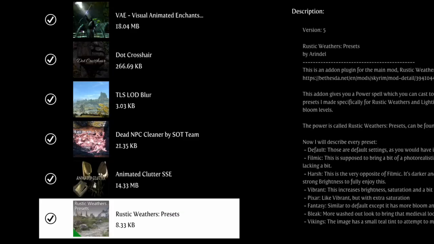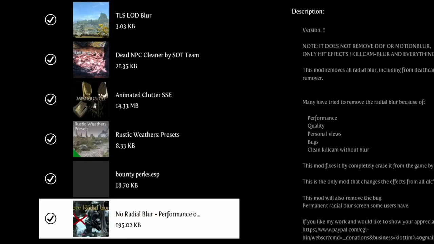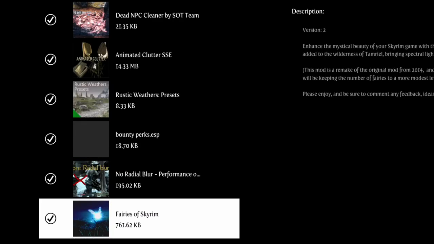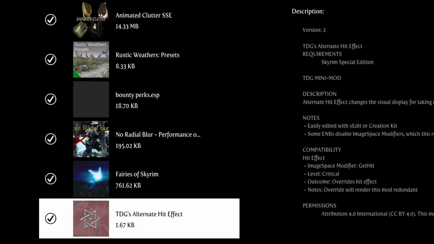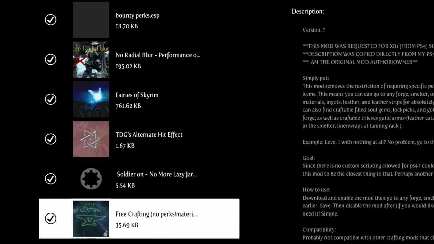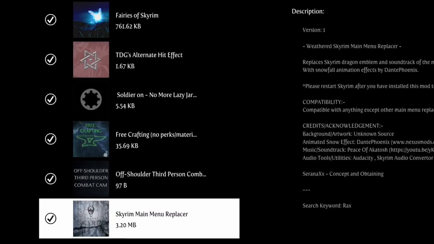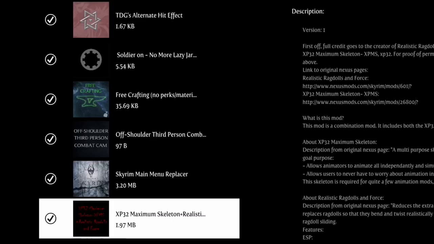A couple of visual mods around enhancements, what else, a dot crosshair, animated clutter. Rustic weather presets is important. I use the harsh setting on that preset right there. I know I'm talking fast here, but I'm just scrolling down the load order as we go. So again, a couple other just gameplay mods that just make some small tweaks to things that I like to see in the game.